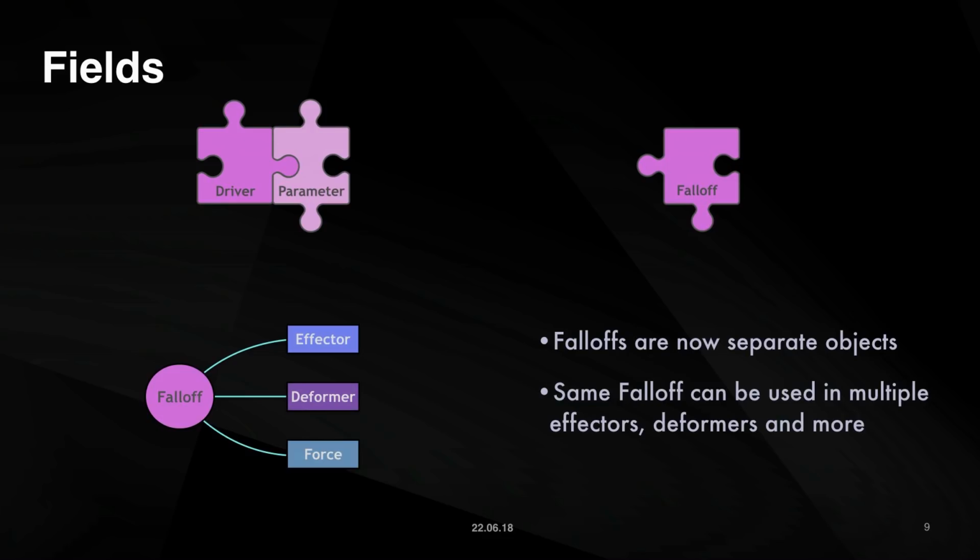First of all, by having the Falloff as an object, it means we can apply it to multiple different objects at the same time. So we can use one Falloff as a 3D mask for multiple effectors, deformers, dynamic forces, all at the same time. And it also means that we can use our normal 3D manipulation tools to comfortably manipulate this object. So we can move it, scale it, rotate it, constrain it to somewhere else without needing to take along the object that they are affecting, such as the deformers, which care about their own 3D coordinates.